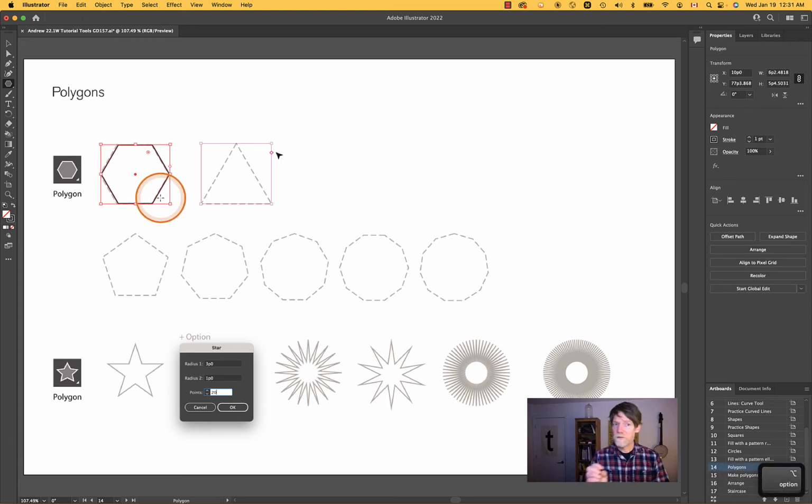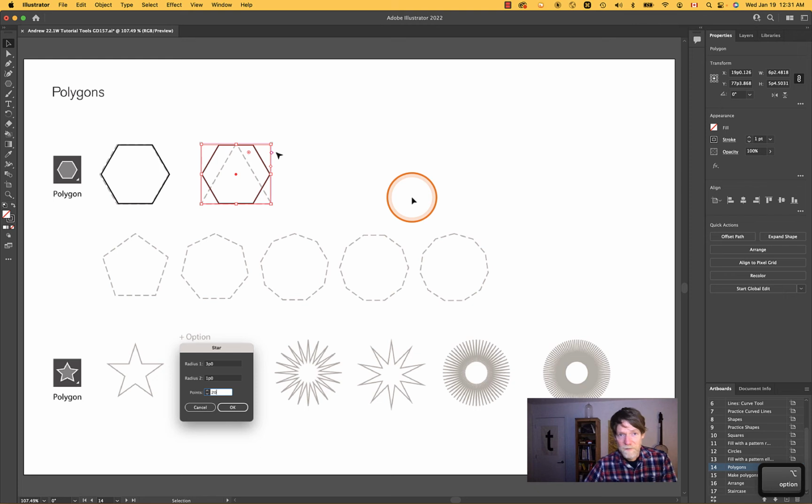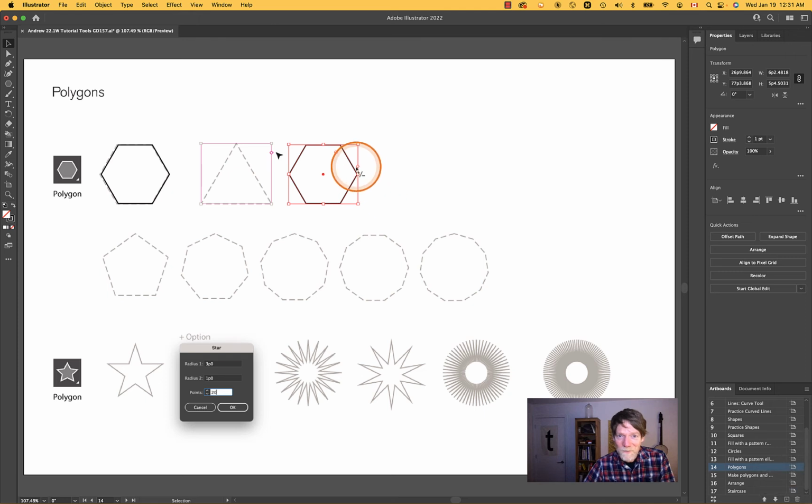Okay, and here's one thing that's very unique about the Polygon tool. So I'm going to go ahead and grab my selection tool. So remember that's V as in Victor. I'm going to drag it across, holding the Shift key down. Okay, it's a little bit hard to see because of my guide, but you can see that there's this little widget on the side of the Polygon tool, and that allows you to change the number of sides.